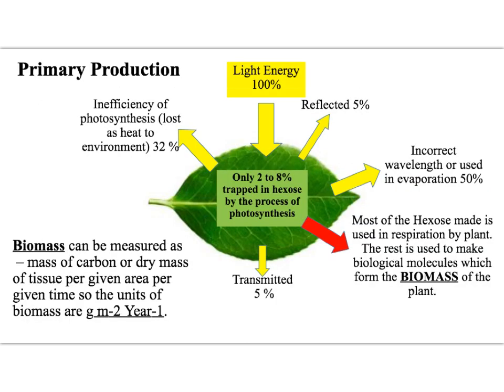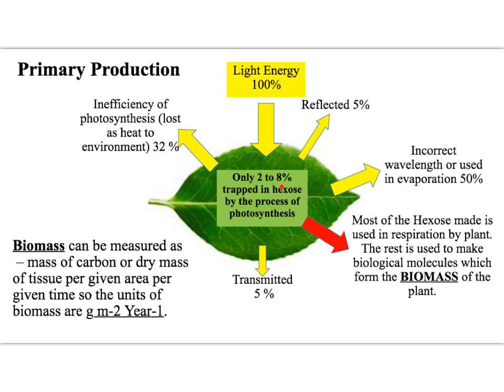So what we're mainly going to focus on, and most questions will be about, is the idea of productivity, so production. So primary production is the plants, because the plants are the first stage of the food chain. So primary production is using light energy to convert carbon dioxide into molecules like glucose, which contain energy in their bonds. But it's a very inefficient process.